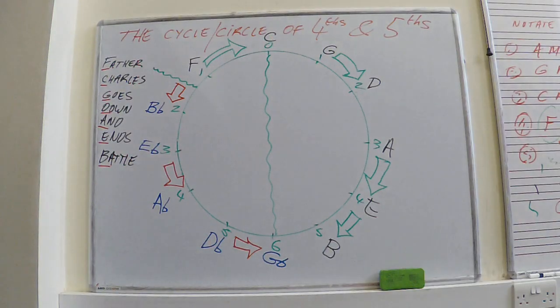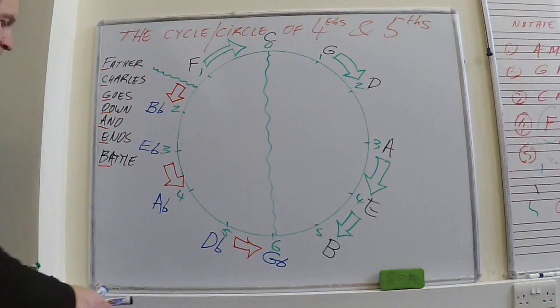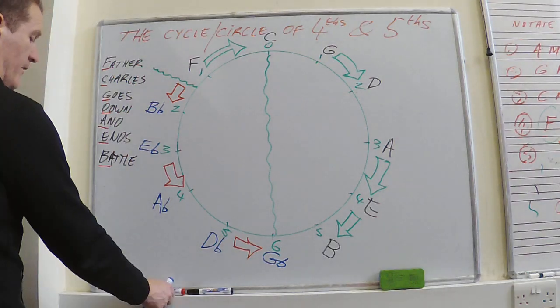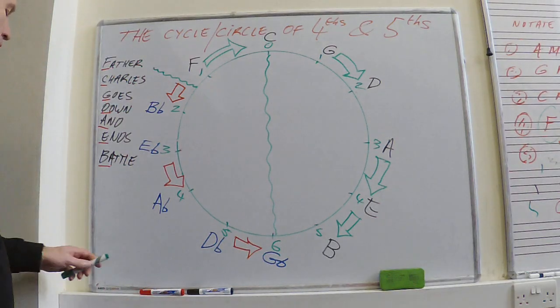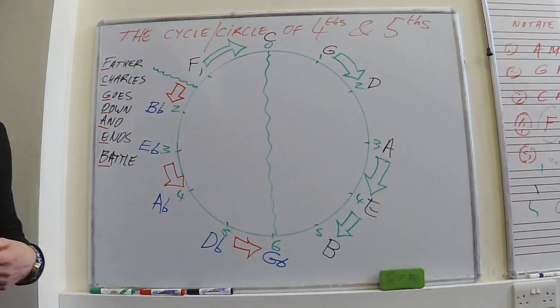What do I mean by a key? A key is a collection of notes or chords that when you play them together allows you to make music, and they all sound brilliant together. That's all a key is. So a key, if I go da, da, da, da, da, da, da, da, I can go da, da, da, da, da, da, da, that's a different key. Da, da, da, da, da, da, da. I've sung that in 3 different keys.